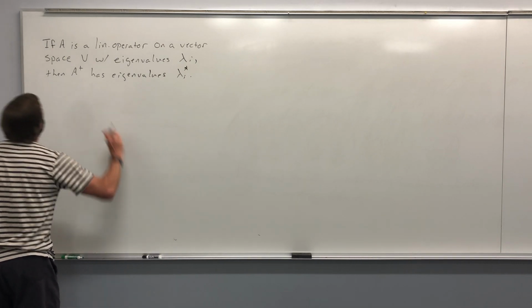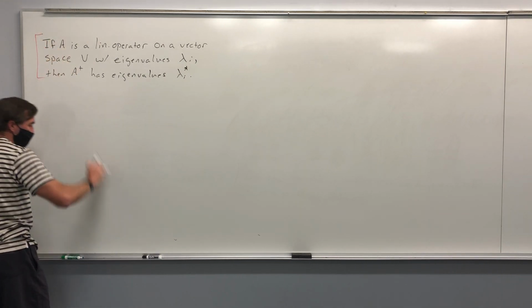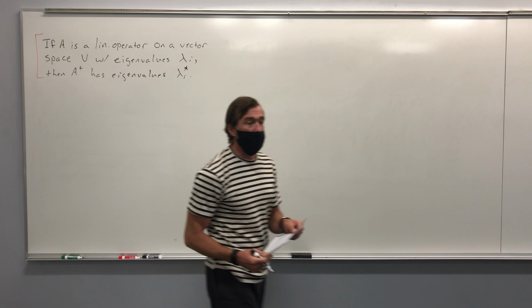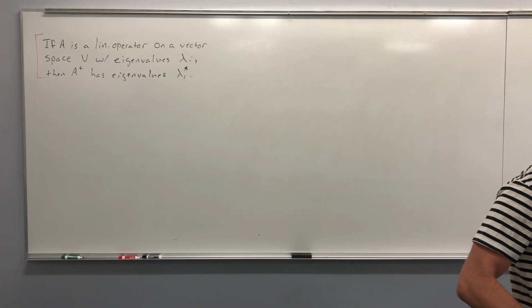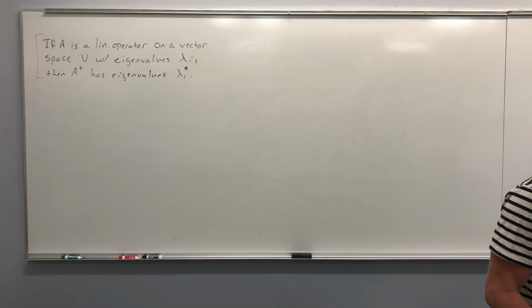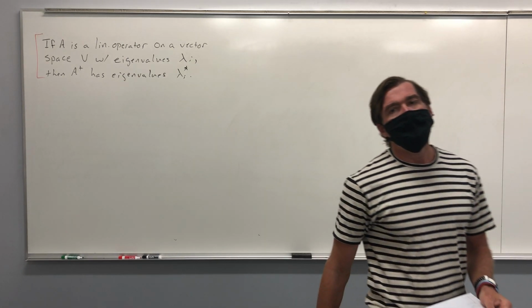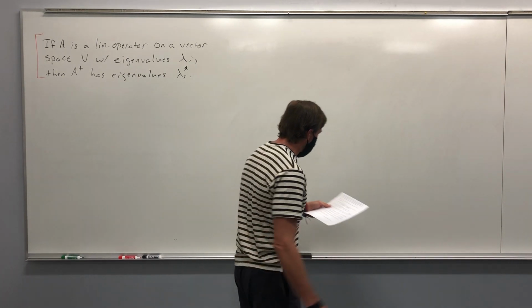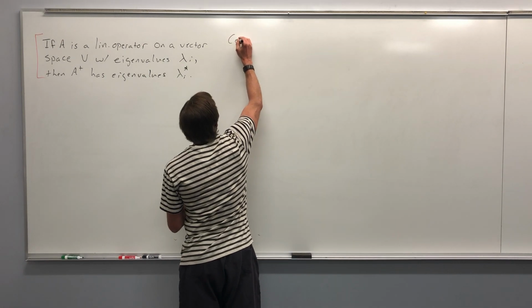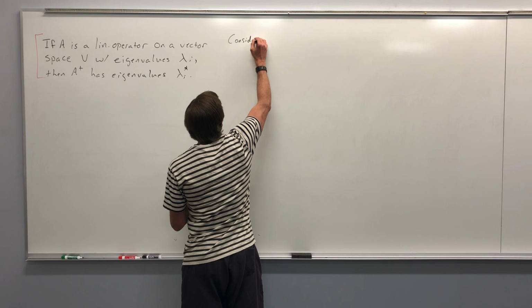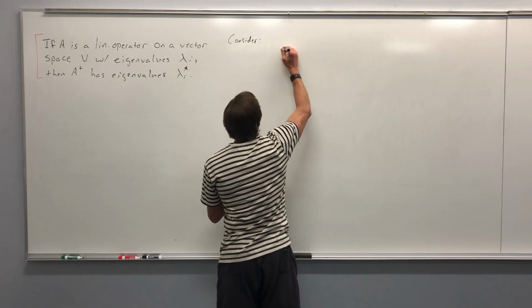Okay? Now again, there's a proof of this in the book, but I'm just going to proceed by way of an example. An example, of course, doesn't prove anything. An example could be a special case, and then you could do another example later on that contradicts it. But it's fine. We don't have to prove everything. So I want you to consider, for this story, the following matrix.